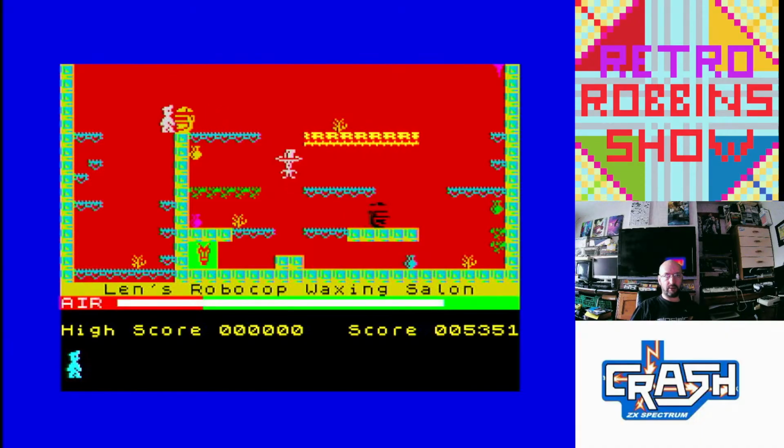Right, is that a collapsible platform? I don't think it is. So I've got to wait till that's going down. I've got a funny feeling that's going to stay down after you collect the last one. Oh, wow. Is that my first... No, it's not my first life lost, is it?